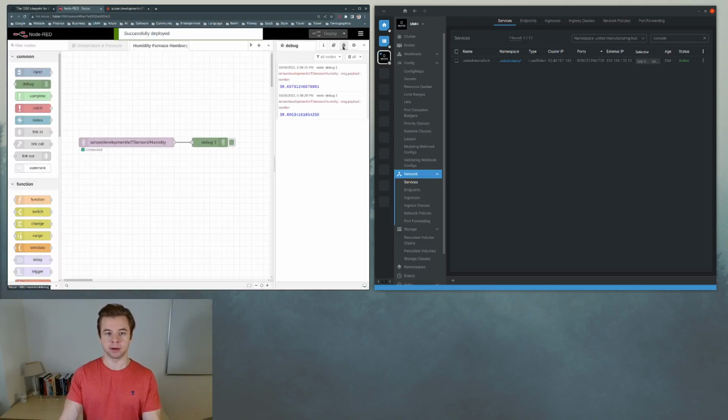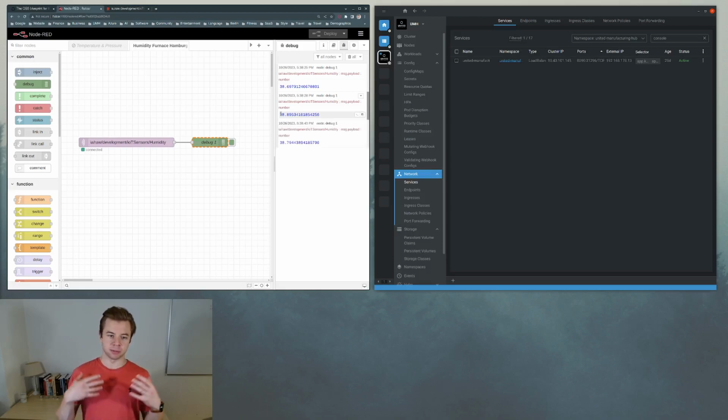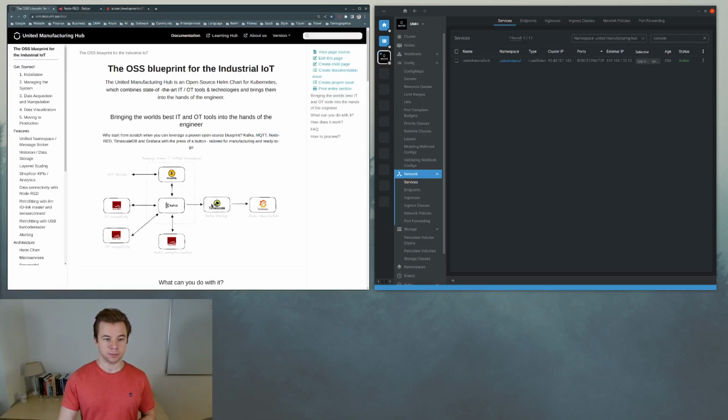And now if we go to the debug tab, we see that indeed every few seconds we get a value for the humidity. Now this value will by default be a JSON object. So there is still some processing to be done, because remember the end goal that we try to achieve here is to create a process value, which is part of the data model provided by the United Manufacturing Hub. And it has a very specific standard, which means that if we want to have this data for long-term storage later in TimescaleDB, it will have to adhere to a certain naming. That means that the topic itself must have process value in its name, but also the structure of the message which is sent back to Kafka must have a particular structure.